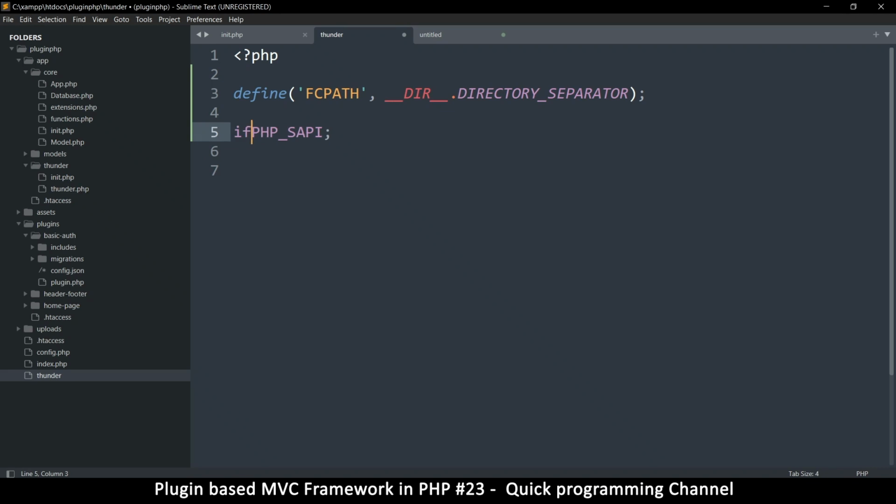So let's say if this is equal to CGI, as we saw there. Let's try if it's not, like this.